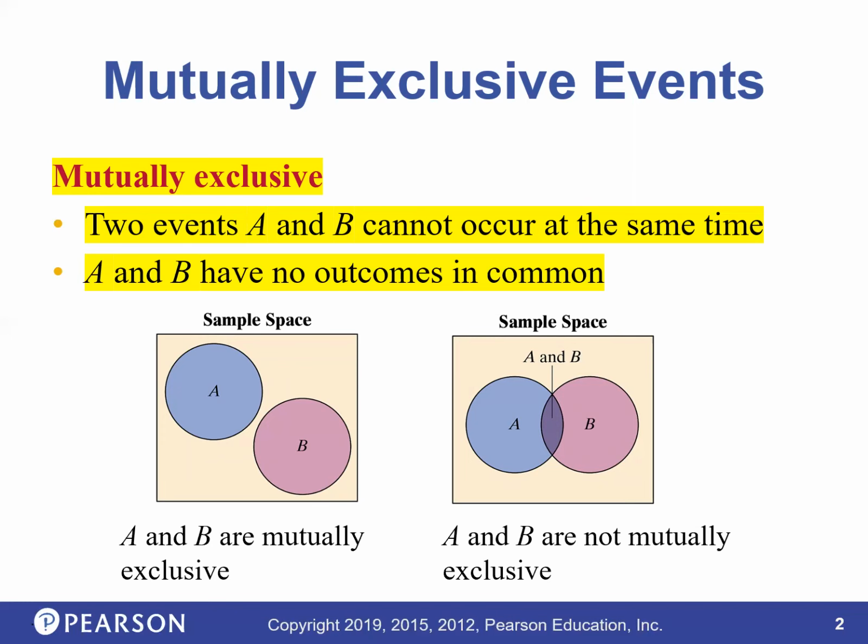Then you have sample spaces or universes where things are in common. So notice the little overlap there. A and B have something in common. Therefore, these guys are no longer mutually exclusive towards one another. So let's go and talk about this. What are things that are mutually exclusive? Things that are not. Let's jam.